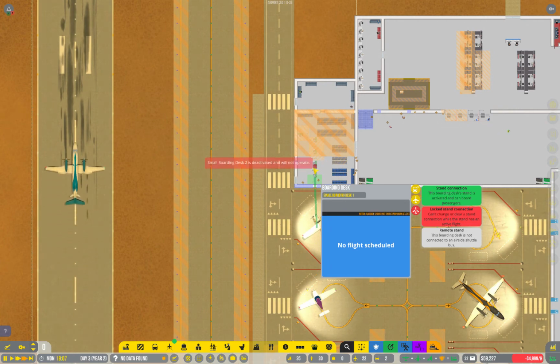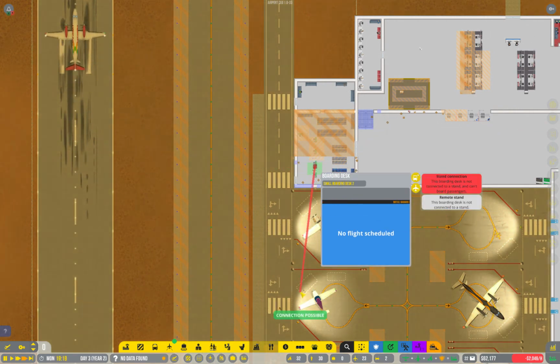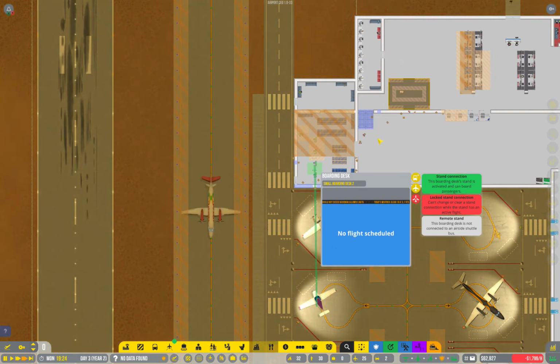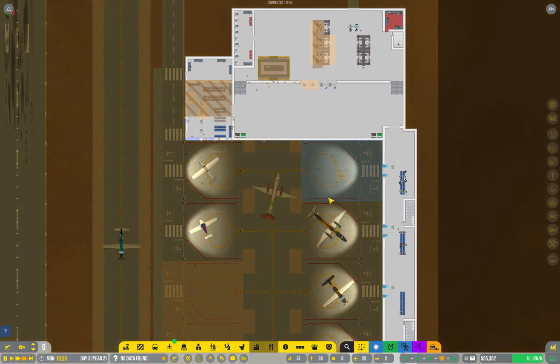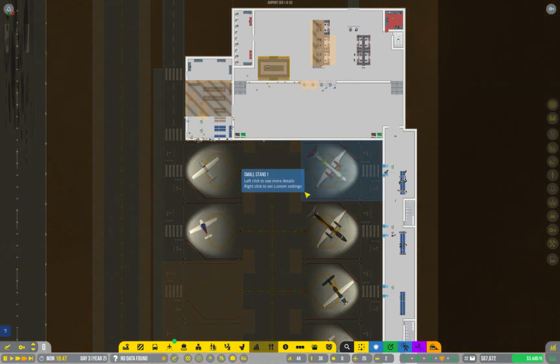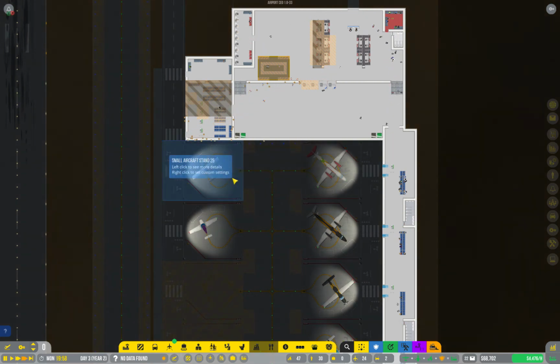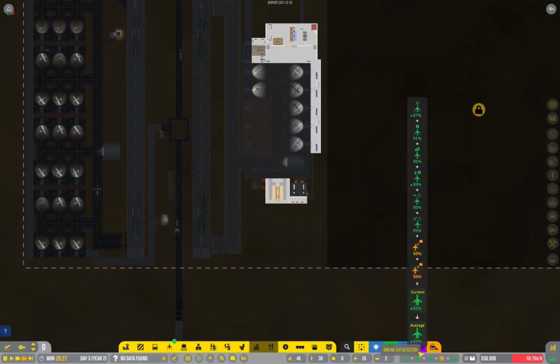Yeah, I don't think it matters which way around I do this. Connect you to there, and then when those guys take off, we can turn those into commercial flights, which could take a while. Alright, we have more of those now, so we need more desks. I was doing terminals, wasn't I?